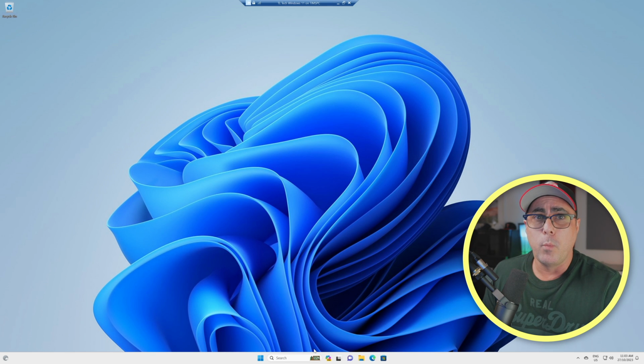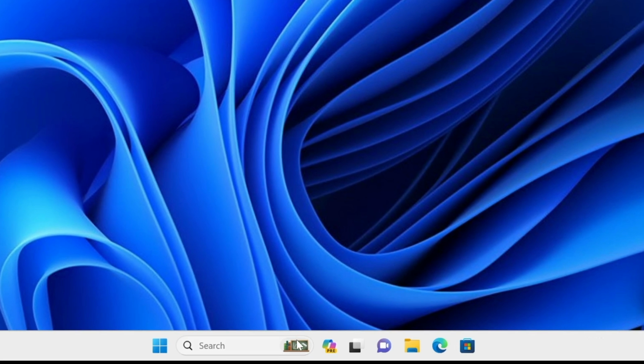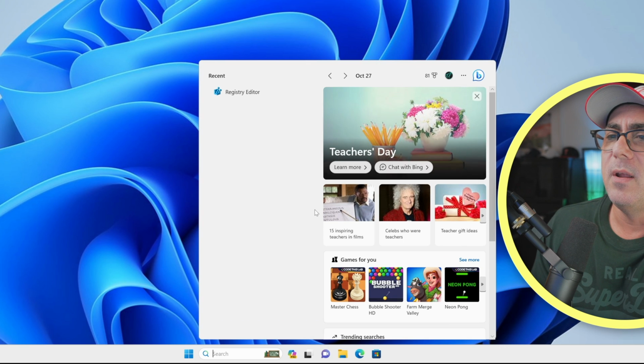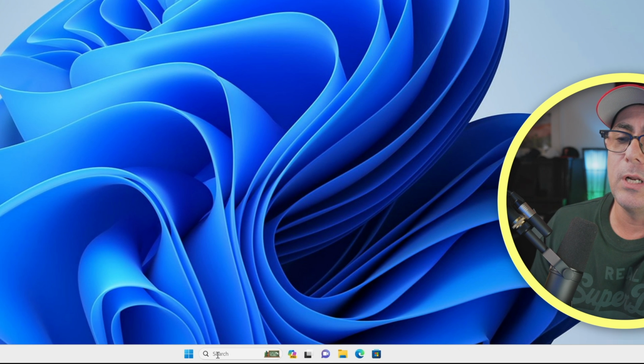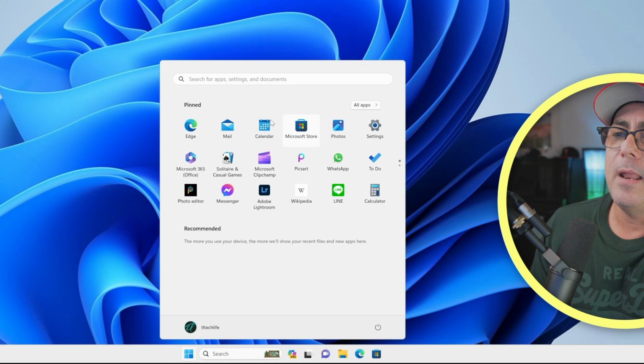Now, on a default Windows 11 installation, this is the updated version right now with all the patches as of today, which is the 27th of October. We used to have a Bing icon here. We've now got just this search icon. And if we tap that, it's going to open this screen. So this search screen is using information pulled from Bing. We'll get that too if we just click our start button and tap here under search.